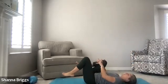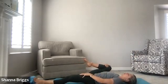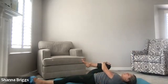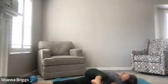Very good. For a little variety, instead of sticking with this 2-knee twist, I'm going to go ahead and extend my left leg straight out. Hug the right knee to the right shoulder to start, getting some length through that inner groin. And then you can just ever so gently start to bring this right leg over towards the left side. You can use your left hand to kind of support the shin and ankle. And then see if you want to come into a little bit of a single leg spinal twist. So I'm taking my right leg over towards that left side and then turn the head, looking over the shoulder towards that right hand.